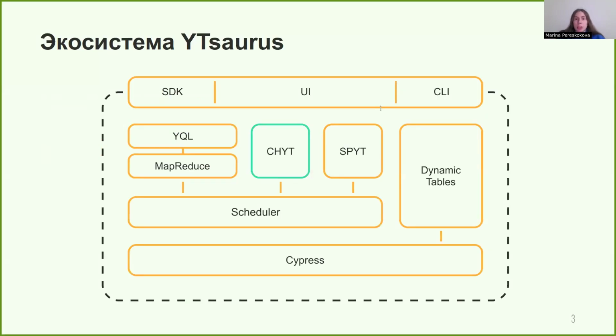Let's see the YTsaurus flowchart. We store data in static and dynamic tables. You can query such tables directly by running simple reading queries through the APIs. However, this is not always the best option. Sometimes, you may want to calculate some complicated analytics without downloading a huge table to your local computer. This is when query languages, such as SQL, come into play.